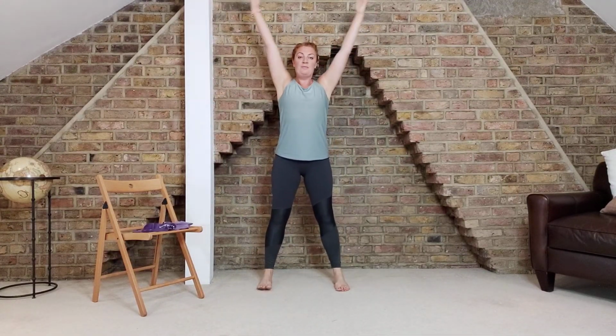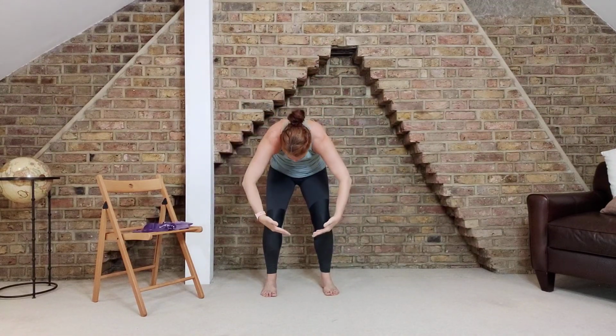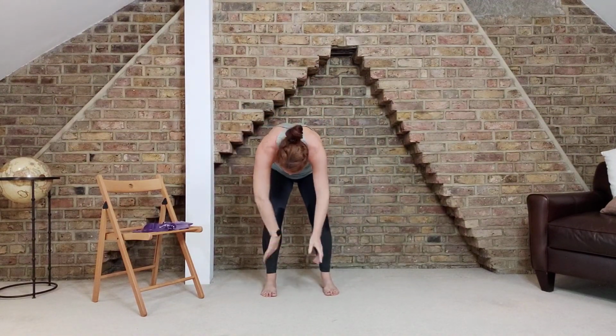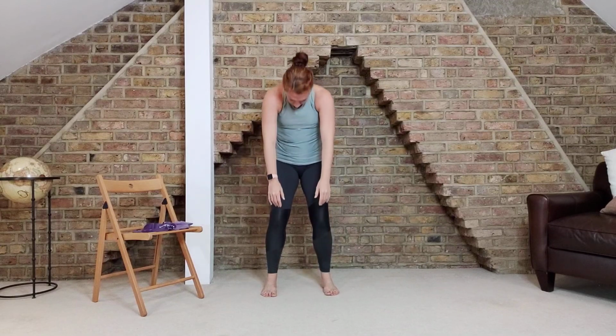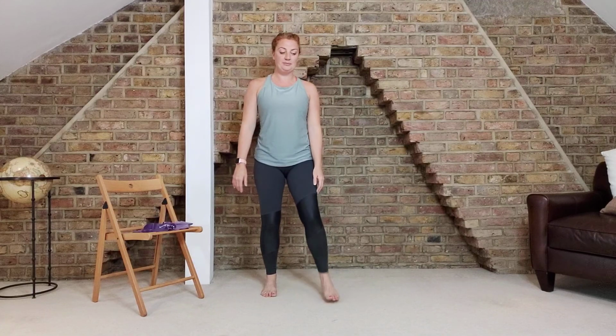Inhale, arms up. Exhale, push down. Inhale, jumpers off. Exhale, push the ceiling away. Inhale. Exhale, soften, round and contract. Inhale, shaking out. And unroll all the way up to standing.